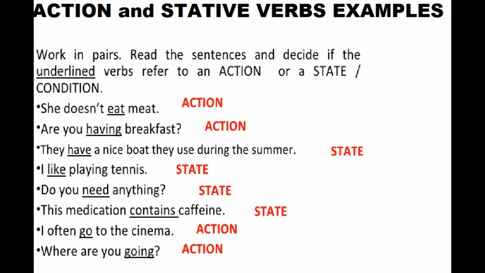They have a nice boat. Have here is a state. They have a nice boat, so it's a state. I like playing, so like is also a feeling. Do you need anything? Stative verb. Then again, the medication contains caffeine, it's also a state. I often go to the cinema, it's an action verb, but it's intransitive. Where are you going? So it's also an action verb. You going.